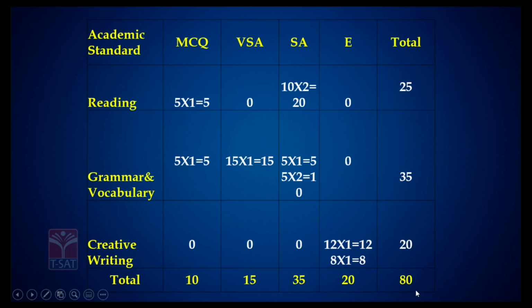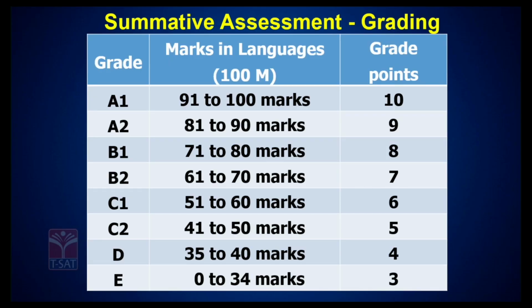So, if you see, the summative examination is for 80 marks, and the formative assessment contributes the remaining part, making the total 100. So, in CCE we never look into marks; rather the marks are presented in terms of grades. And how can we assign grade? Right, this is the strategy.